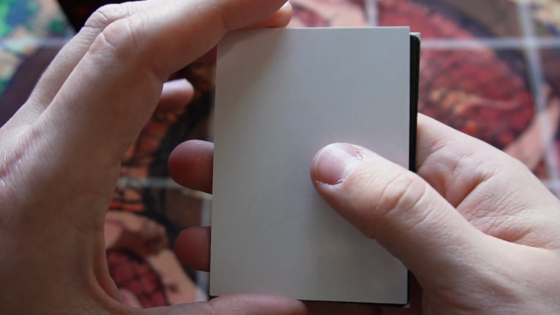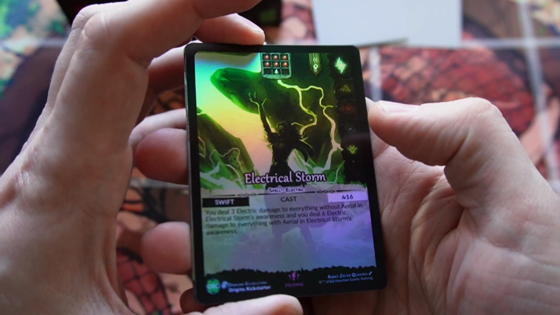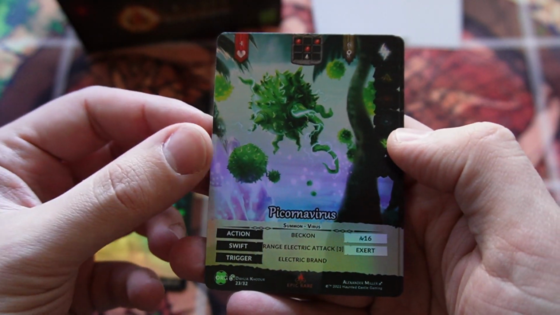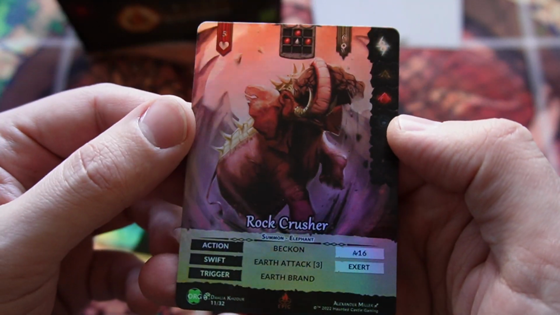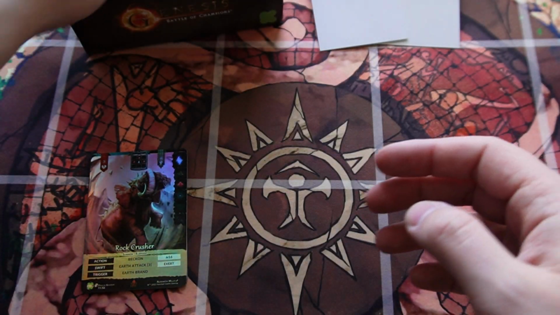Ooh, wow. Okay, so we're backwards here. Let's see what we get for our 3 cards. Ooh. Electrical Storm promo. Epic Borderless Piconovirus. And Epic Rock Crusher. Beautiful cards.